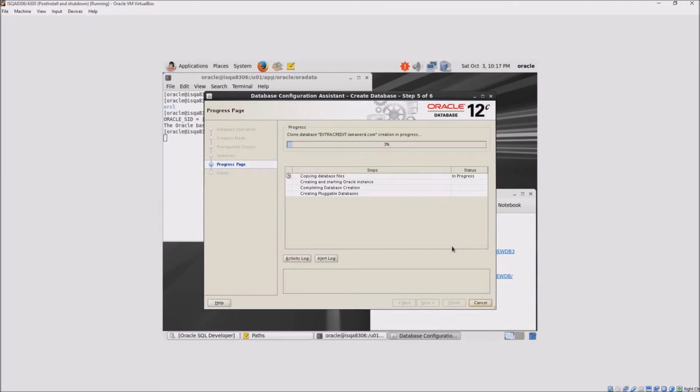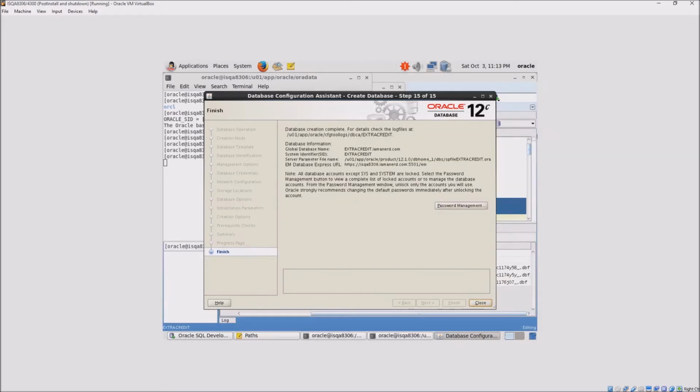But for the sake of ease for what we're trying to do today, we're just going to create it on the same server so that when we get to moving files around and whatnot, it's pretty easy to do. So I'm going to go ahead and wait while this gets created, and then we'll pick up on the other side of this creation process.